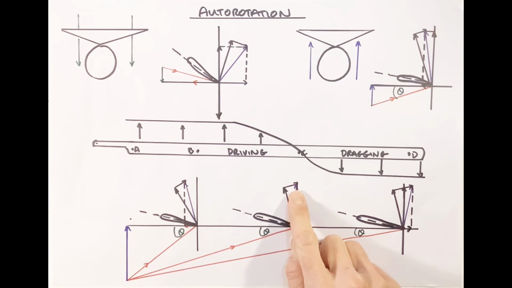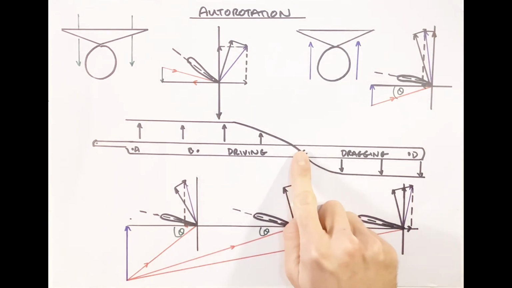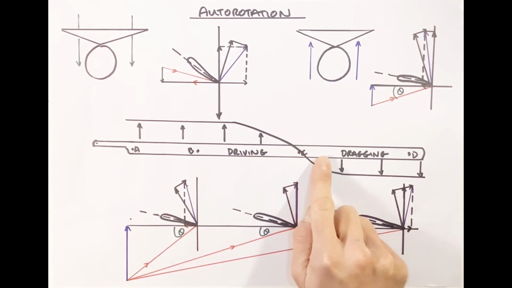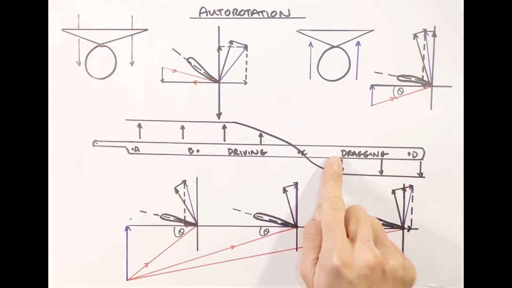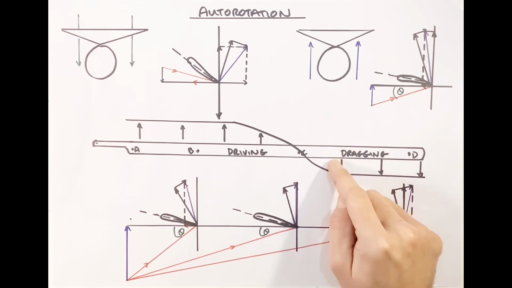So essentially this total reaction is now going to be acting forwards of the vertical axis and therefore giving us a driving force. So this area here, which was originally neutral, will now start to assist in driving the blade forward. And so in reality, point C would move this way, take over this little area here, and this is the point that would now be neutral.